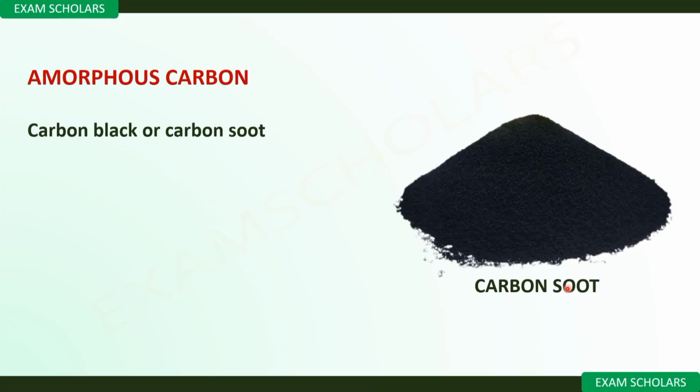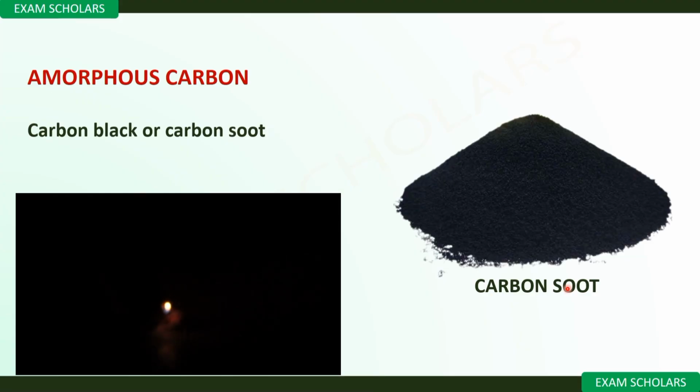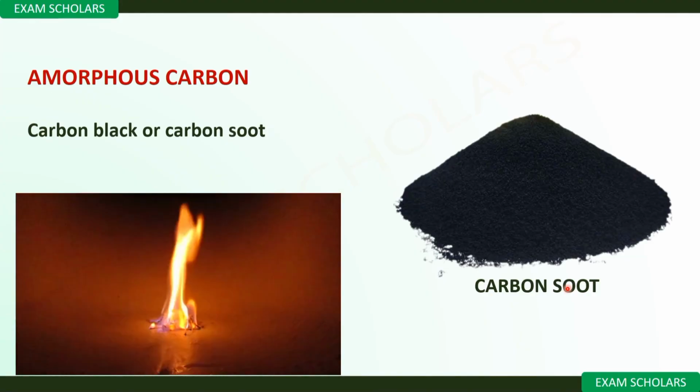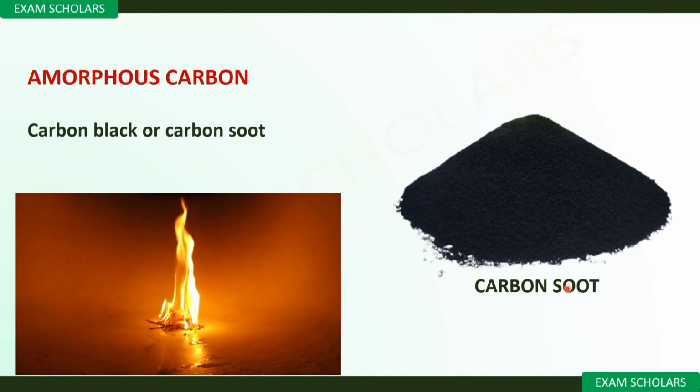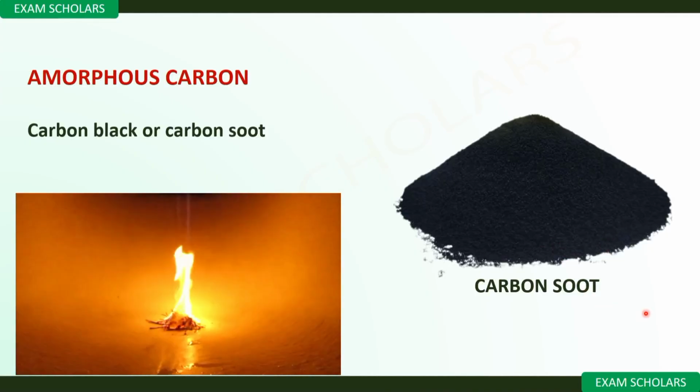Now, where can we find carbon soot? Let me show you something. Locally, we can find carbon soot by burning fuel like palm oil. We used to call it atupa. Now, it's going to be bringing out some dark fumes. So if you collect those dark fumes, it is known as carbon soot.